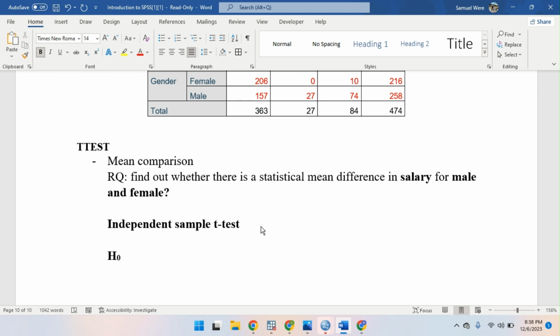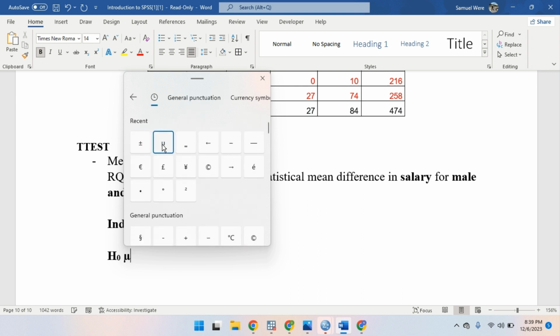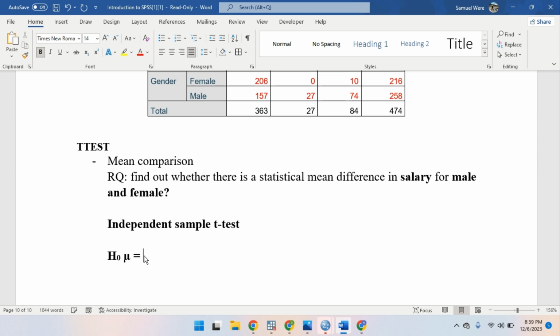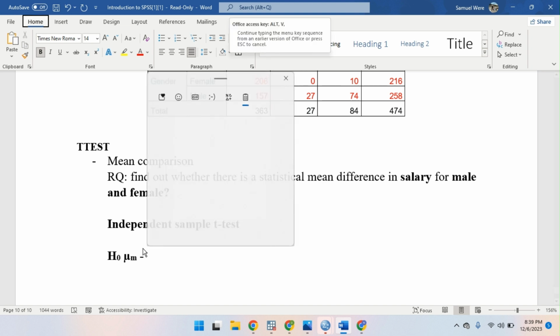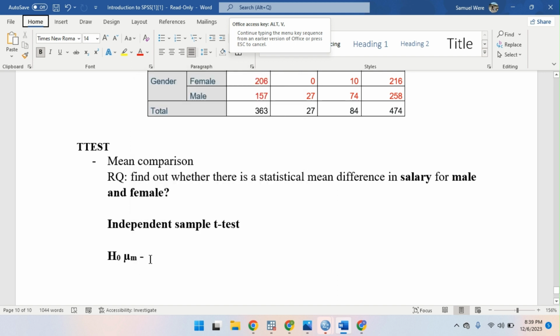So we are trying to look at if there's a mean difference. I'm going to say mean one. Let me just write it. It's always called mu. So if you see this term mu, it represents mean. So mu one, if you subtract the mean for male from the mean for female, you get 0. So getting 0, it means there's no statistical difference.